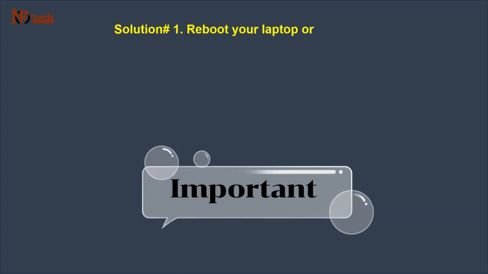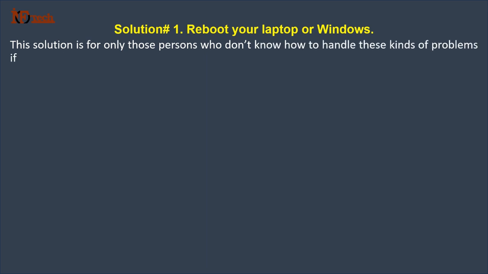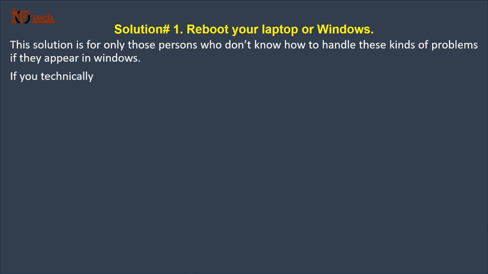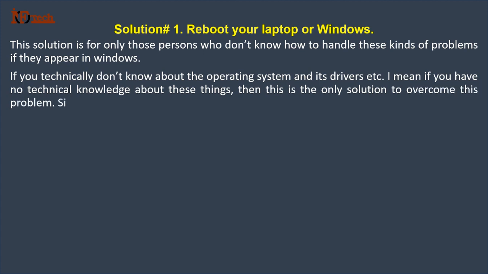Solution number 1. Reboot your laptop or Windows. This solution is for only those persons who don't know how to handle these kinds of problems if they appear in Windows. If you have no technical knowledge about the operating system and its drivers, then this is the only solution to overcome this problem. Simply, just reboot your laptop and it will start connecting again after reboot.